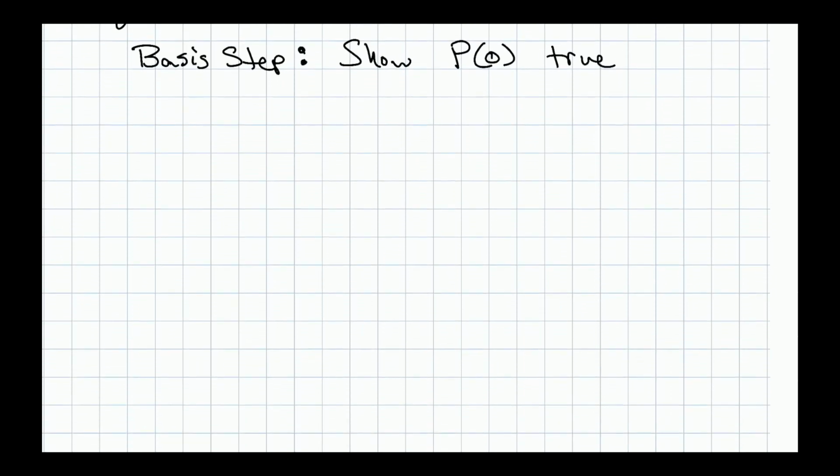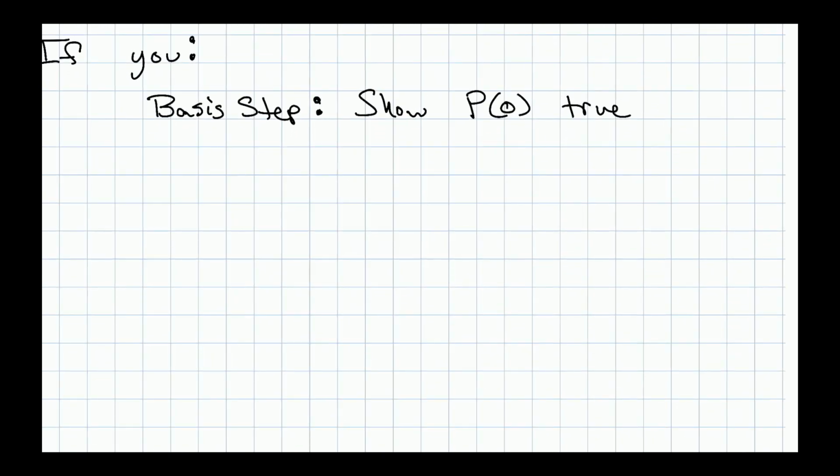So what is it down here? Well, it's pretty much what we just said. So basis step, show P0 true. Induction step or inductive step, I'll probably use those interchangeably. There's not really standard language for this. I mean, one step is basis and one step is inductive, but basis, inductive, induction, whatever.